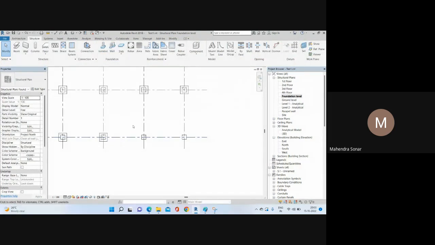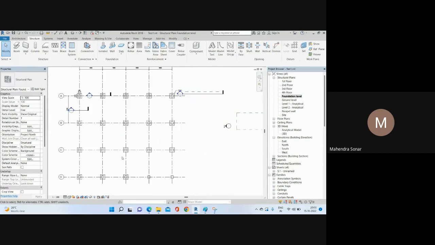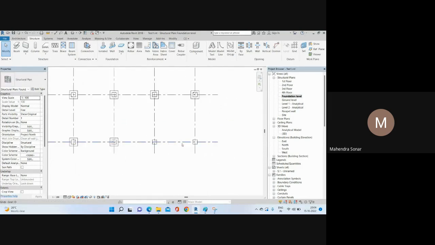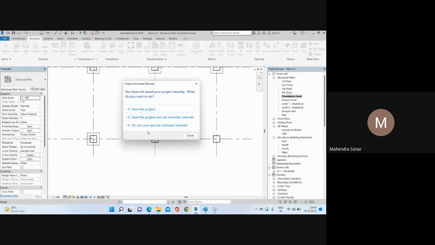Just consider you have designed isolated footings for all columns, but for the two right corner columns you have designed a combined footing. In that case you should use this slab, Structural Foundation Slab, right?